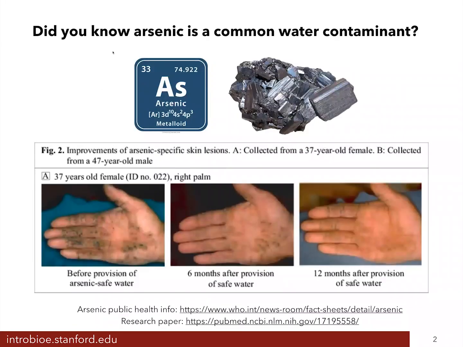Arsenic is a naturally occurring component of the Earth's crust. It's an element, and it's sometimes found at high levels in groundwater. Arsenic is highly toxic to people in its inorganic form, and contaminated water that's used for drinking, food prep, or the irrigation of food crops is a public health threat.